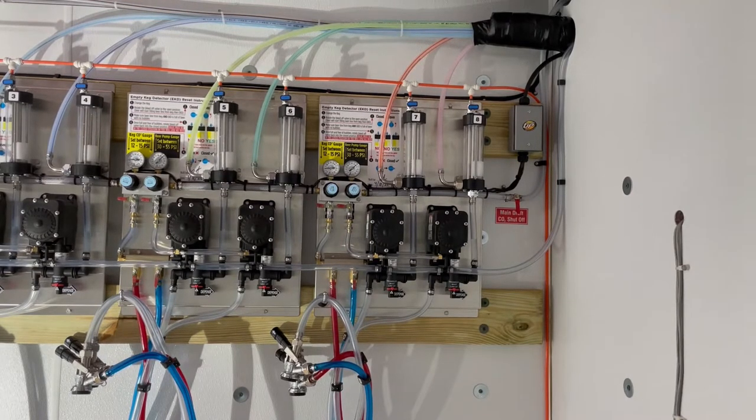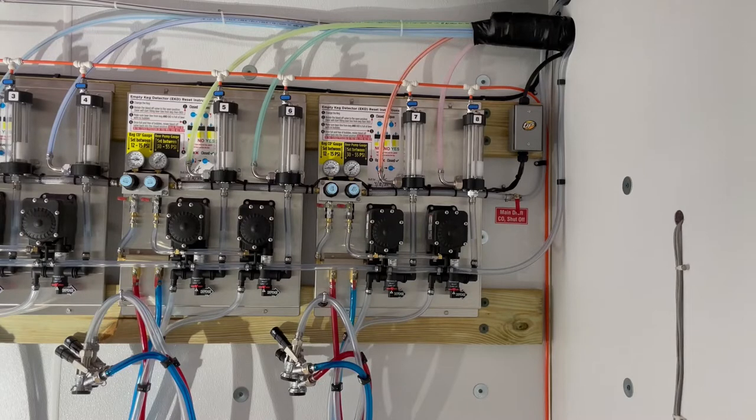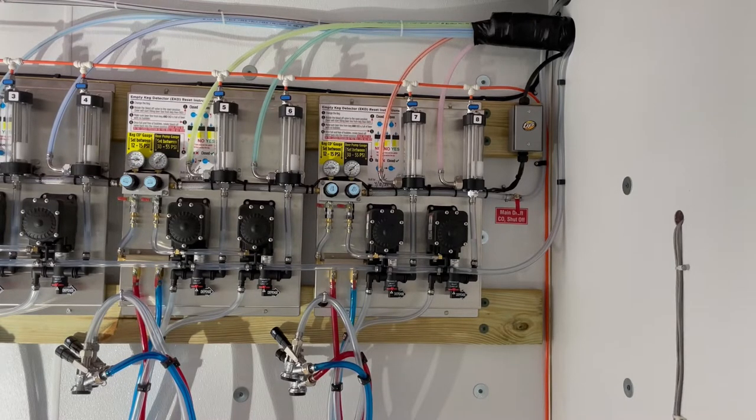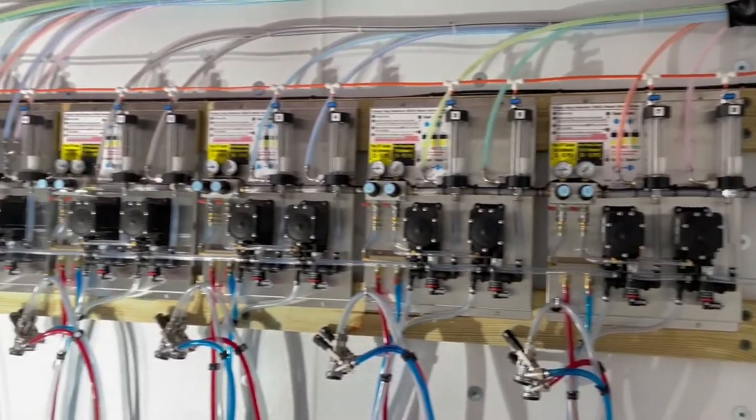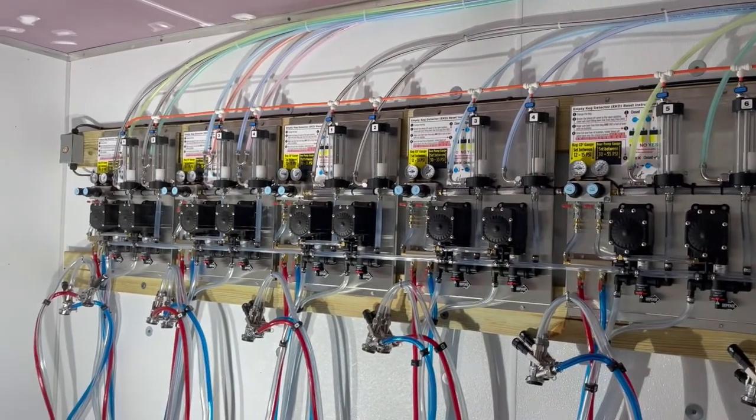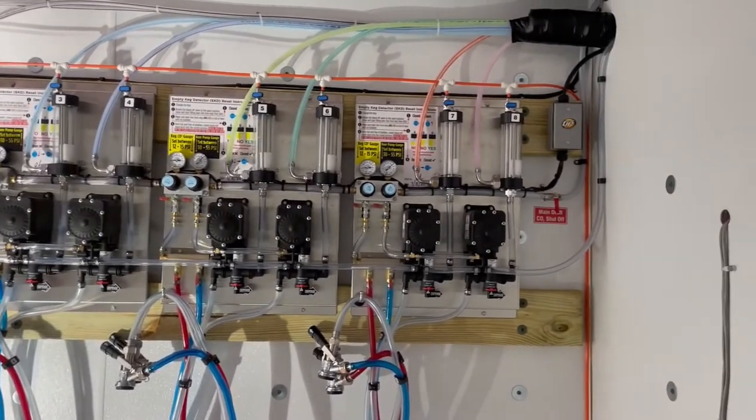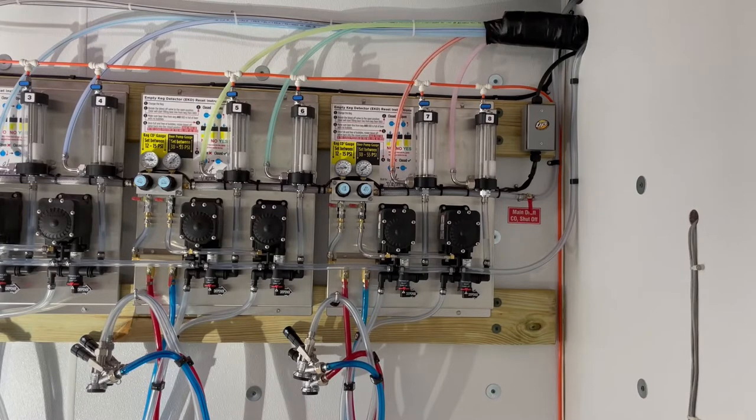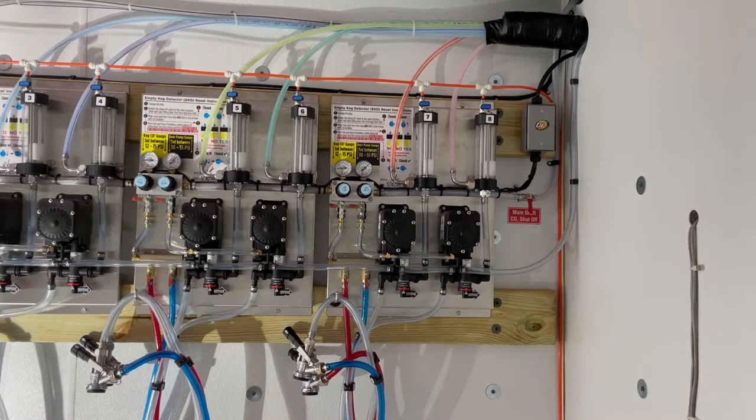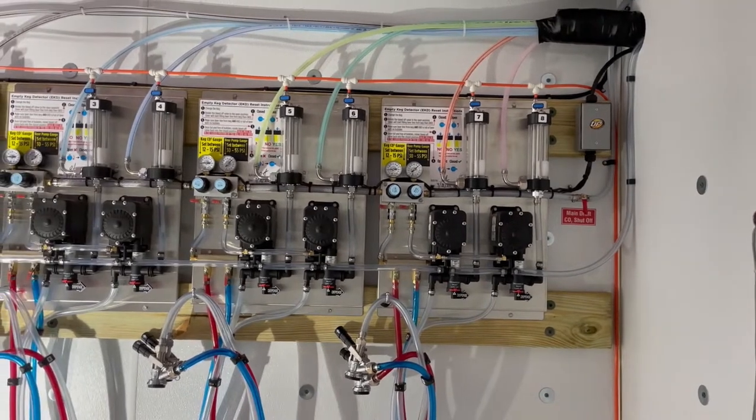Hey everyone, Eric from Bottoms Up Beer here. Today we're going to be talking about starting up your new Bottoms Up Beer long draw system. The long draw implies that you have a separate keg room in which your beer is going to be run up to a bar. You can tell from this newly installed system here we've got all of our wall mounted panels, lines with empty keg detectors on them. We're going to talk about how to start this up, how to clean it, how to program your cup size and daily maintenance, all that stuff in this video. So let's get started.